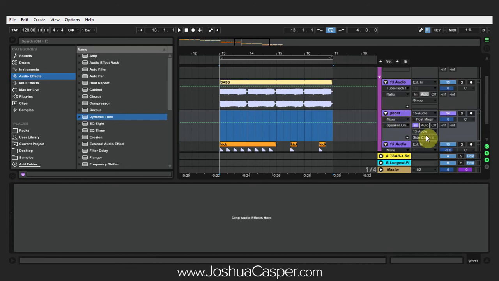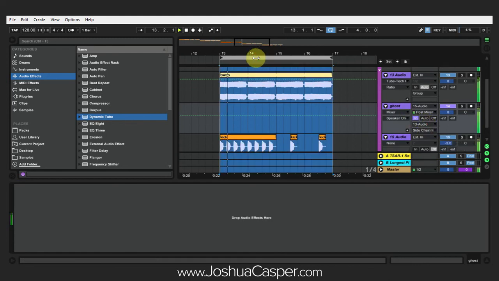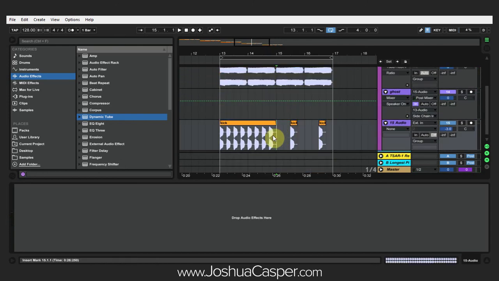And then from this blank channel, we want it to go into the track with the compressor. And again, it's just a Tube Tech compressor on there. I'm going to go to channel 13, which is that audio. And then again, we're going to select the device from the drop-down menu to make sure we're going directly into it. And now if we play it, we're getting the sidechain wherever the audio is. So now I don't have to worry about it.